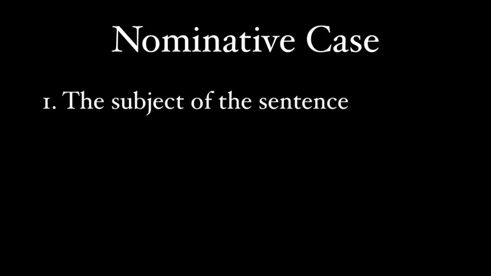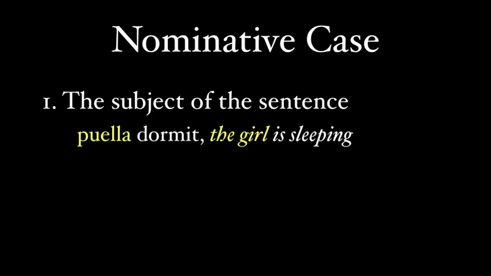The endings are just endings — the big question is what they actually mean. First, the nominative case. This is used for the subjects of sentences. If the sentence is active, it's the thing doing the verb. So, 'Puella dormit' — the girl is sleeping — Puella is our nominative subject; she is doing the sleeping. In Latin sentences, the nominative must agree in number with the verb. If the nominative subject is singular, the verb must also be singular. Since Puella is singular, dormit is also singular.